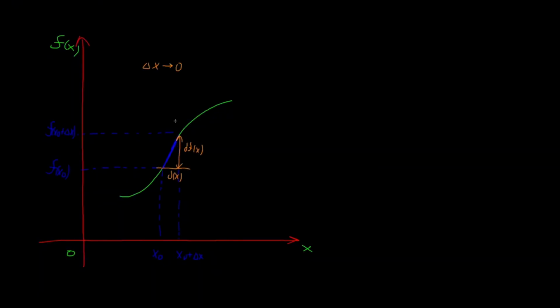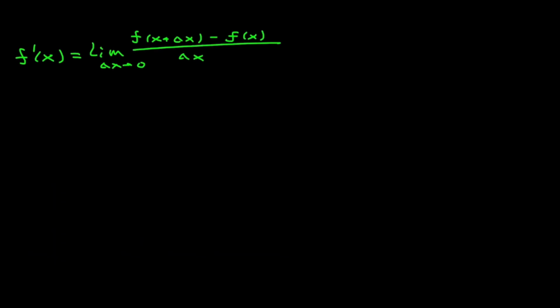Here we can see that if the difference of both the function and the argument is small enough, the derivative of the function represents the slope of the tangent line to the graph of this function at a given point. So we can write it like this. The derivative equals tangent alpha, where alpha is the angle between the tangent to this function at a given point and the x-axis. Now let's try calculating the derivative of a couple of relatively easy functions.